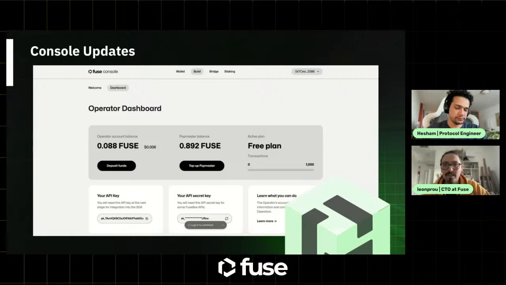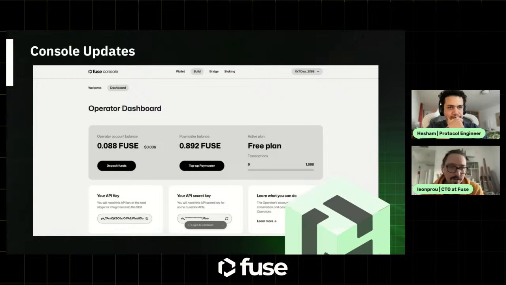And this is part of the Fusebox. What we did this year, we upgraded all our backend to support 457, and now we are finishing the change and presenting, launching the console UI for the operators.